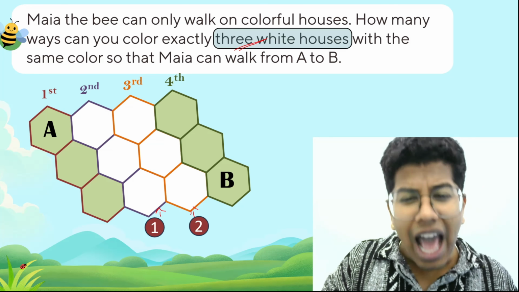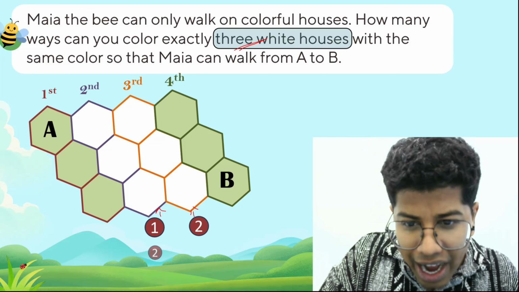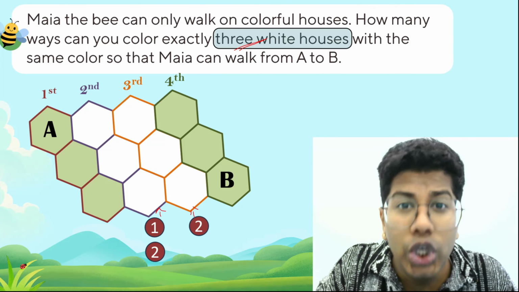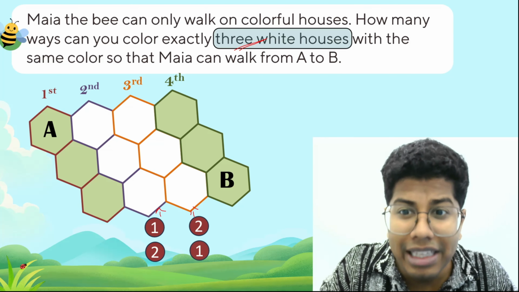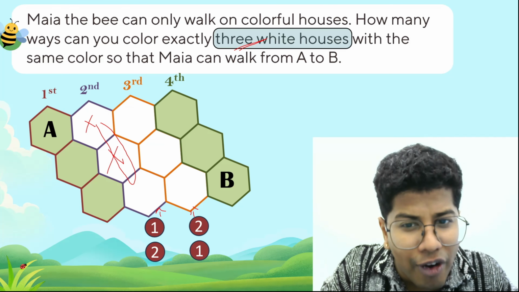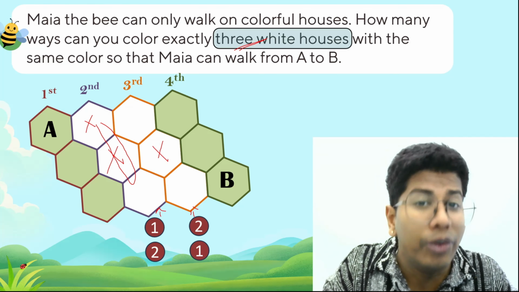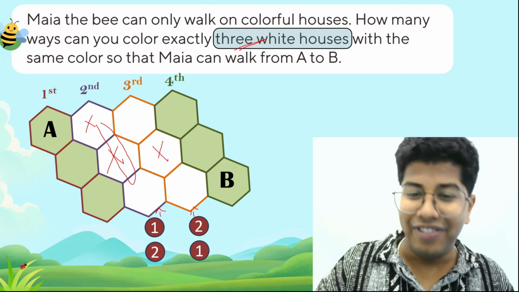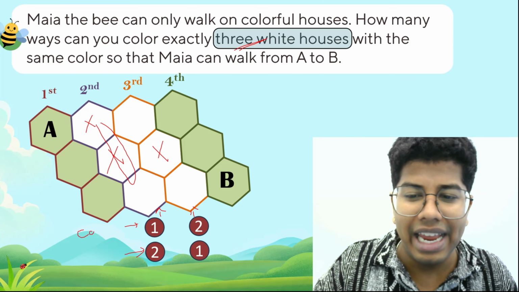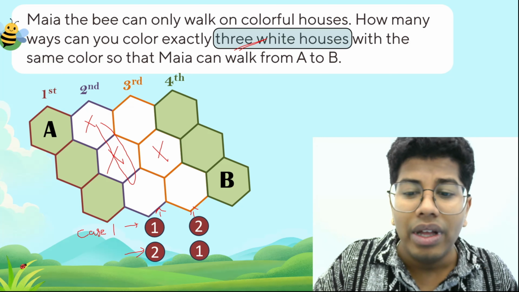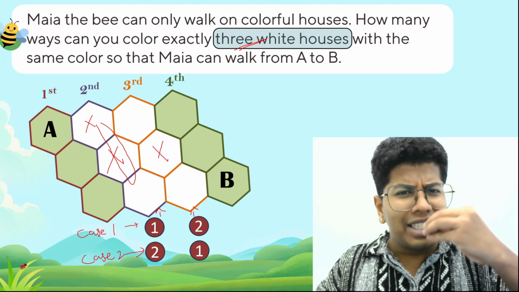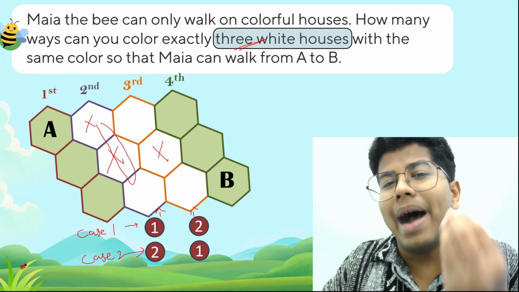Wow. Now, this is not the only case. Here, we can put it as case 2. That this can be 2 and this can be 1. This means from this part, we can color exactly 2. And from the third level, we can color exactly 1. And then also we can achieve this. So here, this has been divided into 2 cases. That is case 1. And now, there is another case, that is case 2. So, let's try to evaluate each one by cases.